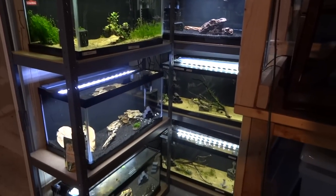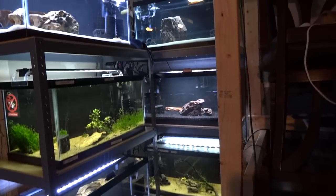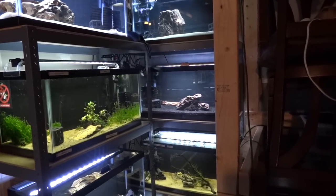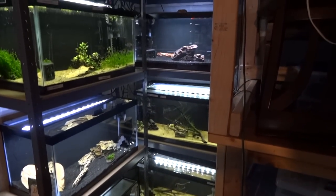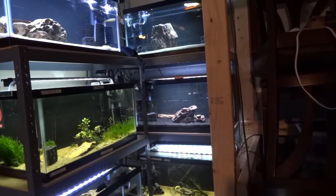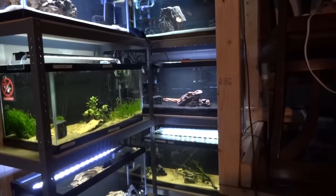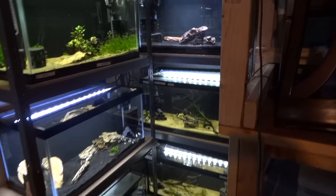Alright, so this is about a week later. I've got these tanks a little more set up and decorated, and actually they're completely cycled. Using the seeded sponge filters basically gave them all an instant cycle. So at this point I'm just adjusting the TDS, KH, and GH in all the tanks, and then I'll be able to add shrimp. Keep that in mind when you're setting up a new tank — if you have the ability to seed the filter, it can save you a lot of time.